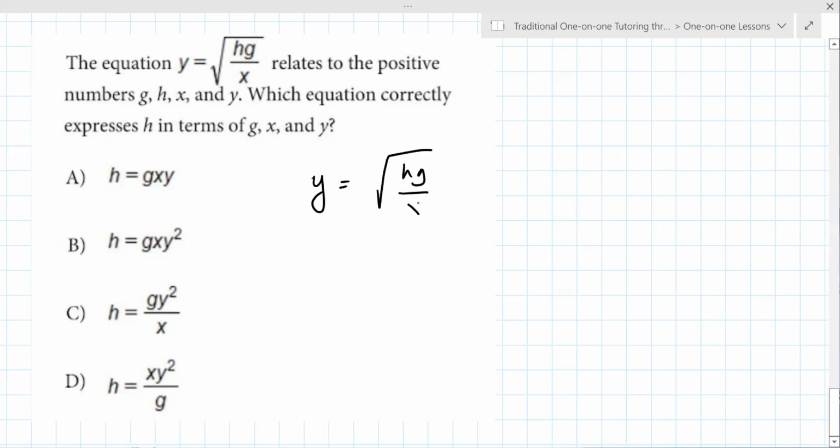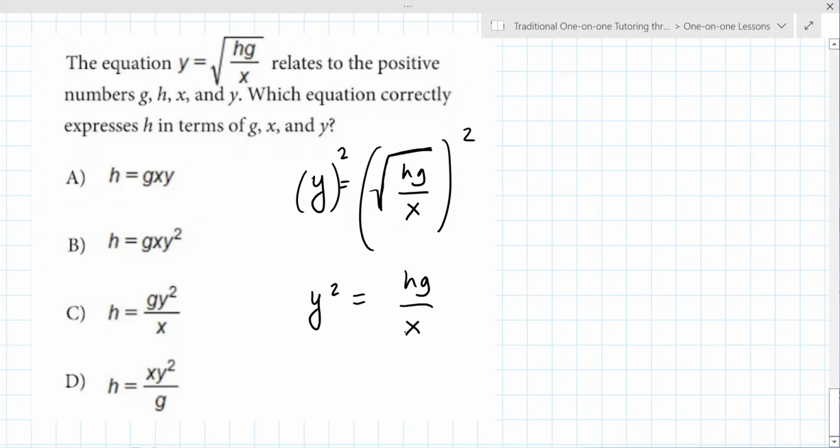So what I did is I tried to cancel the denominator. What about this symbol here? Oh, this square root. How do you undo a square root? Let's start with that. I forgot how to do these. So you square to undo a square root. Okay, so y squared equals, and all it does is get rid of the square root.